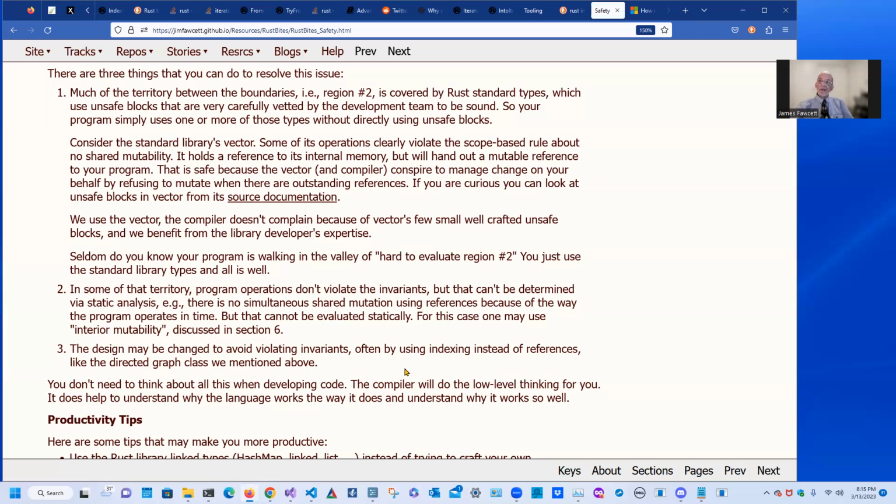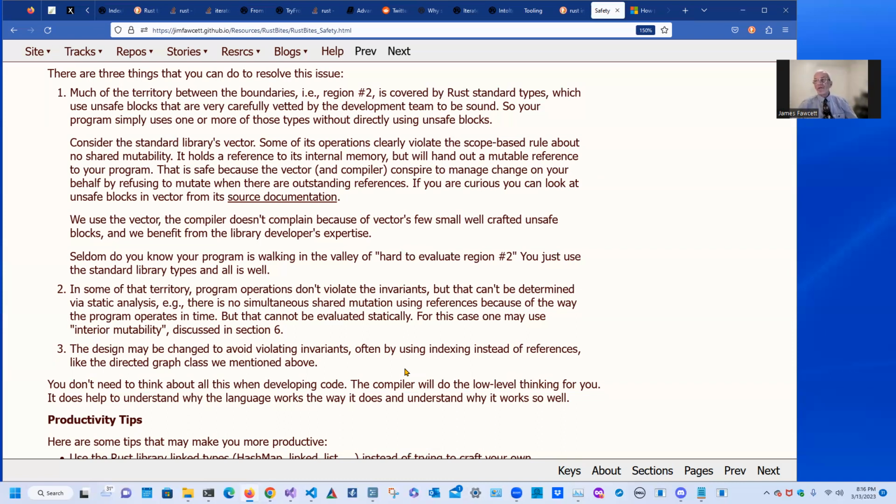So that's a change to a design strategy. Instead of using references, we use indexes into vectors. And the indexes are always safe, because even if the vector is reallocated, the indexes are still valid, because they all refer to the beginning of the memory that's allocated for that vector.